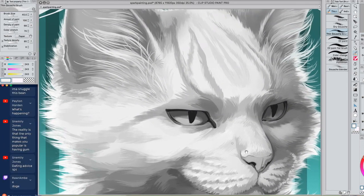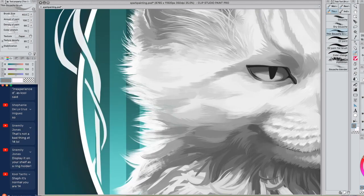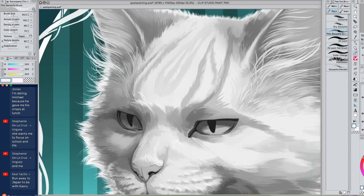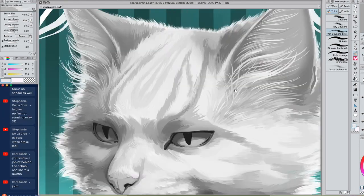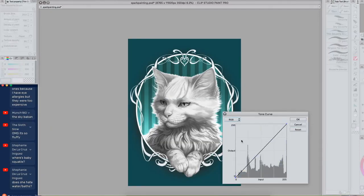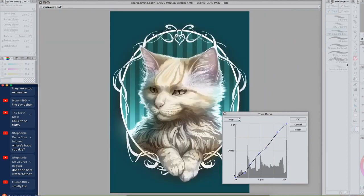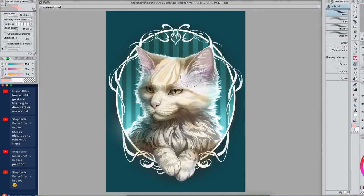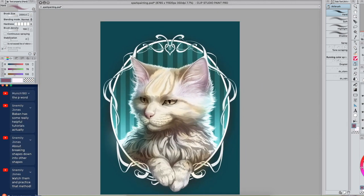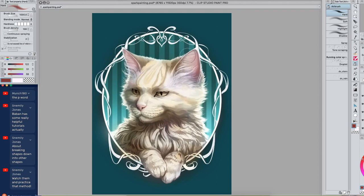She does need a lot more lighting just on that side of her face as well - I ended up making it a little bit too dark, so that's going to get brought up later. We want a bit more of a kind of triangle shape just around her mouth and the side of her chops, where it goes down into a nice soft swoosh just from the bottom of her eye down into her chops. I'm messing about with my tone curves again, seeing if I can make it a little bit darker or lighter, and I'm also going to bring in those colour layers over the top so I can see how they're going to react.